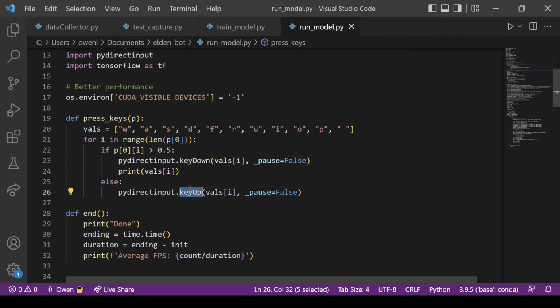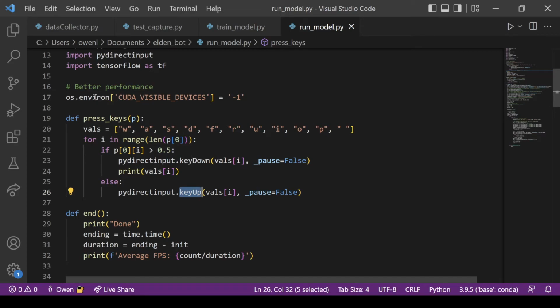And so this does it. The reason we have it implemented this way is because if you did key down then key up, you get it like super jittery, and the game doesn't always read the input properly. So that's the reason we have this. And doing key down twice just continues to hold it down. Keep doing key up, if the key's already up, it doesn't do anything. So this works really well.